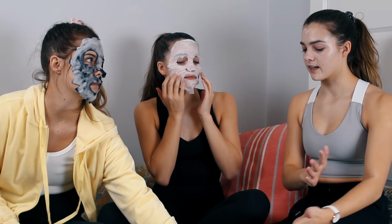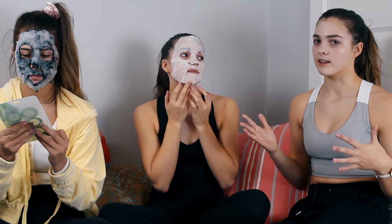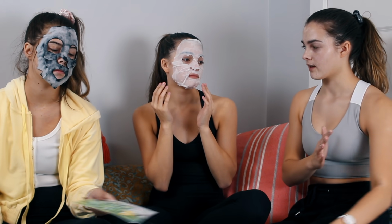Me and Ciera have eczema, which doesn't really affect us that much anymore, but when we were younger, it made our skin so sensitive. It was all over our face, all over our arms and legs. As we got older, the first place it left was our face. Then it was on our elbows and ankles and knees. And now it's mostly just on one of my ankles. Anyways, point being, we have sensitive skin and it freaks me out to try stuff on it. I never use Bath & Body Works stuff because that's not going to be good for my skin or anything like that.